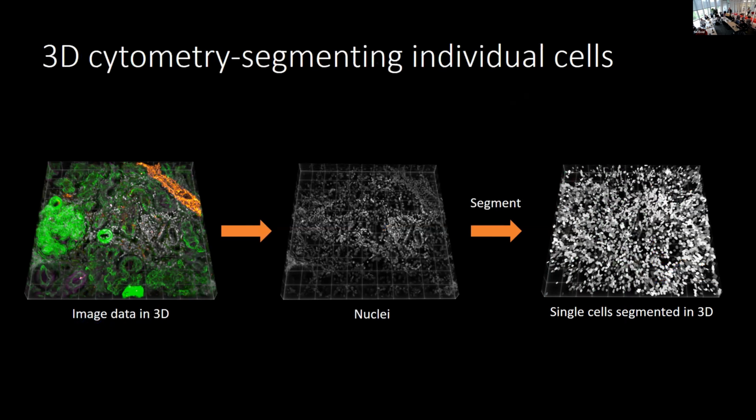So in all of our approaches we take of 3D cytometry, we're really counting individual cells or assessing individual cells based on their nuclei. So our segmentation approach can vary. There is no perfect solution for all cases, at least it hasn't been developed as of yet, but here's just schematically what you can imagine. If we have a piece of cortex on the left, we can isolate the nuclear channel, and then we can do some level of segmentation in 3D.